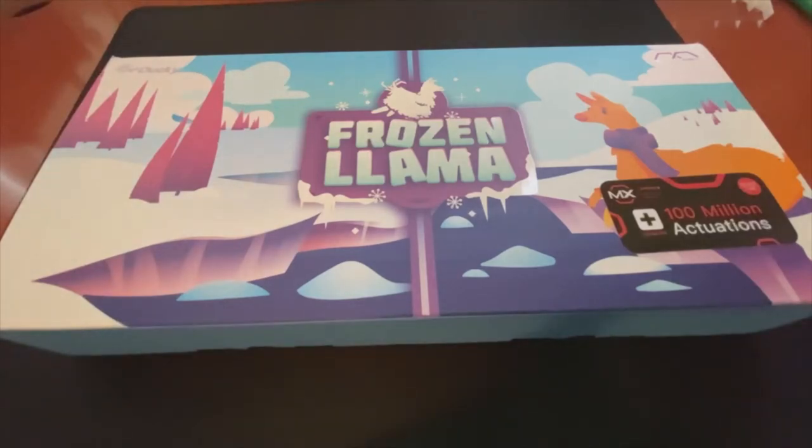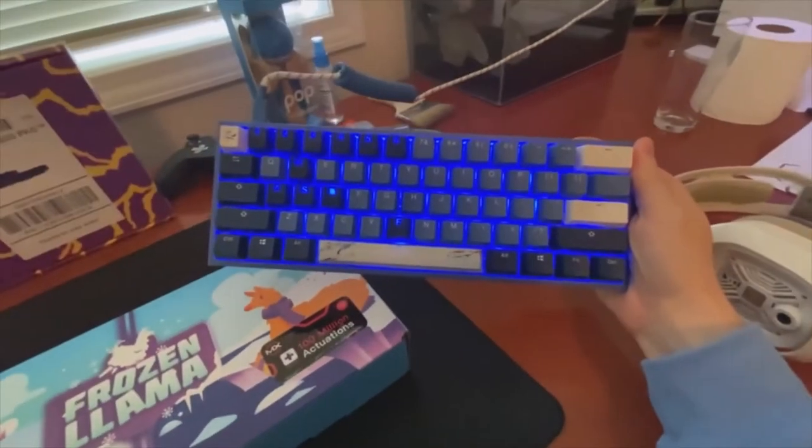Ducky Mechanical Keyboards. I had originally done a Ducky 1-2 Mini Frozen Llama, but this is their Mecha Mini, and I got it because I needed a refresh from my 1-2 Mini.